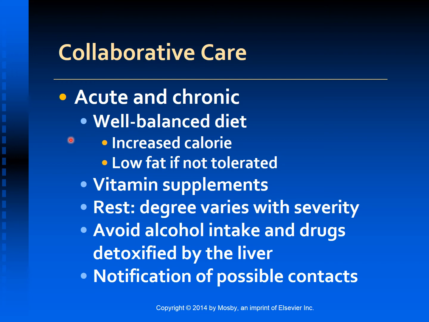Emphasis is placed on a well-balanced diet that the patient can tolerate. During acute viral hepatitis, adequate calories are important because the patient usually loses weight. If the fat content is poorly tolerated because of decreased bile production, it should be reduced. Vitamin supplements, particularly B complex vitamins and vitamin K, are frequently used. If nausea, anorexia, and vomiting are severe, IV solutions of glucose or supplemental enteral nutrition therapy may be used. Fluid and electrolyte balance must be maintained.